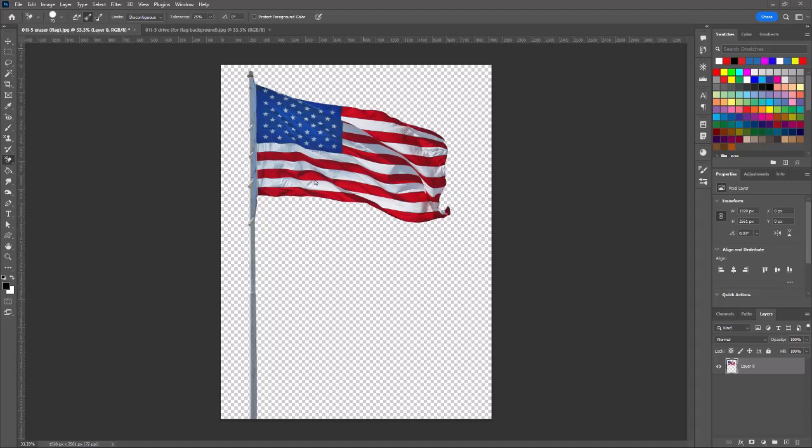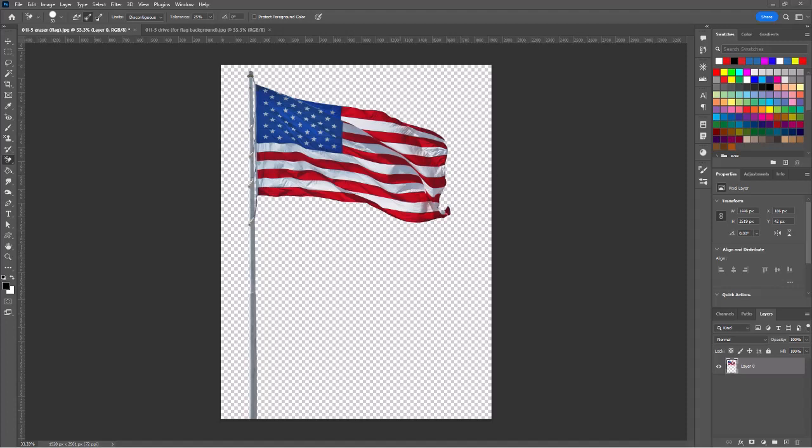Now in the selection of the subject, it included the sky between the pole and the flag as part of the subject. So it didn't erase that when I did the inverse. So I'm going to touch that up, and here's where I might use then the background eraser tool. I'm going to get a much smaller brush, and I need to first then deselect. I can do a Control D, and then come in and erase that sky area between the flag and the pole.